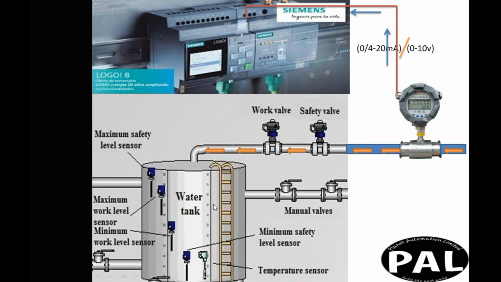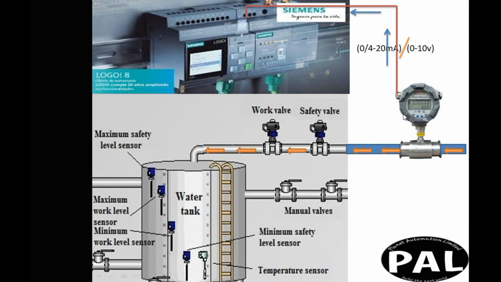This is the automatic process for any kind of tank operation when you approach the maximum destination in every step. This is controlled by your flow meter. When the flow meter approaches the maximum speed, at that time there are 4 to 20 milliampere signals, and this is dependent on your PLC.